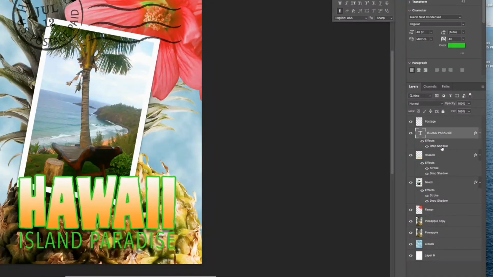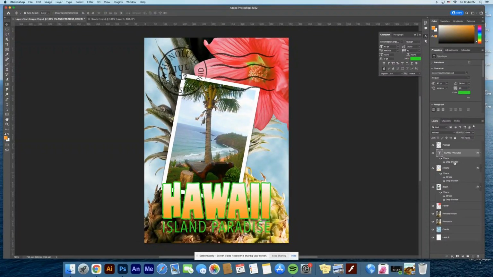I can put it on my flower. Again, I'm clicking Option and I'm releasing it. So I got a drop shadow there. So you can add a drop shadow once you've made it one place, or a stroke, or any layer style. You can hold down your Option key and click and drag to get it onto different layers, and everything's gonna work.